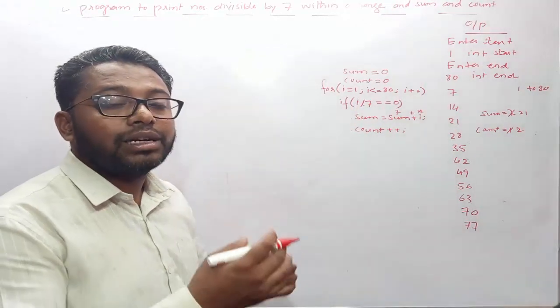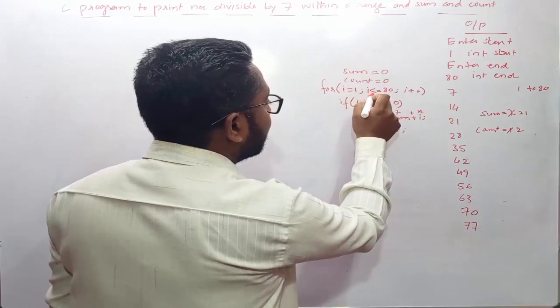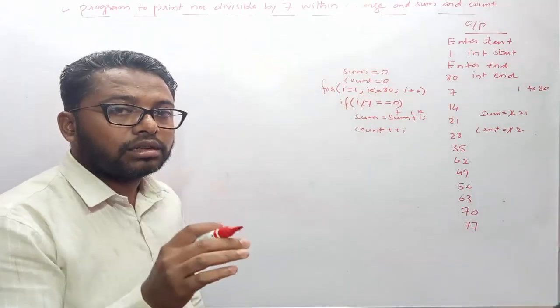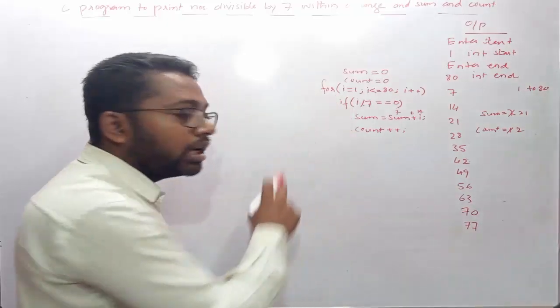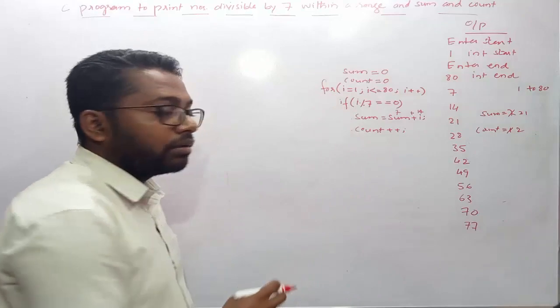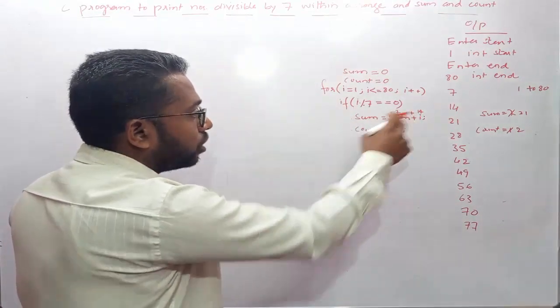21 gets successfully divisible by 7. So now when the value of I equals 21, the condition gets checked here. 21 is less than or equal to 80. Yes, condition satisfied. When the condition gets satisfied, control will come inside the for loop to further check this condition. 21 mod 7, yes, completely divisible by 7. Then control will come inside the if block to perform this operation.